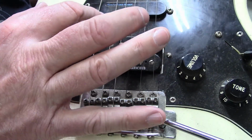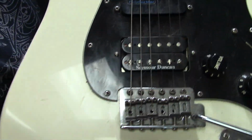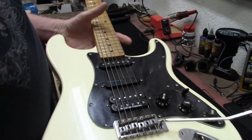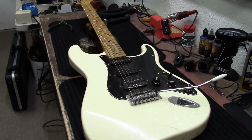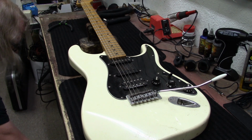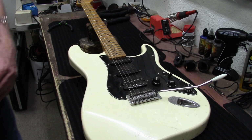Looks like it's got a lace sensor in the middle position. We got some sort of a Duncan in the bridge. You know, I'm already starting to pull the strings off of there. But let's do this. Let's plug it in.